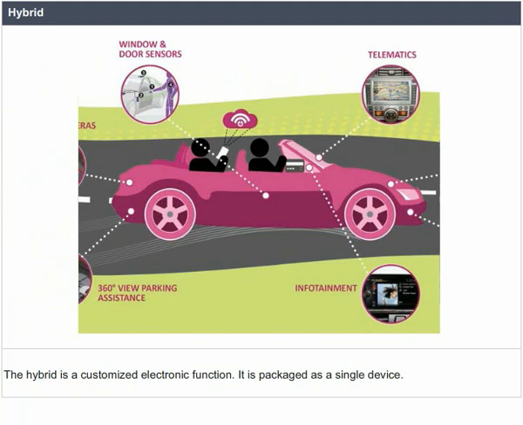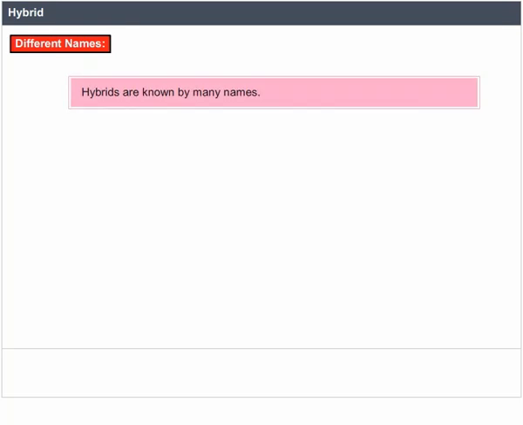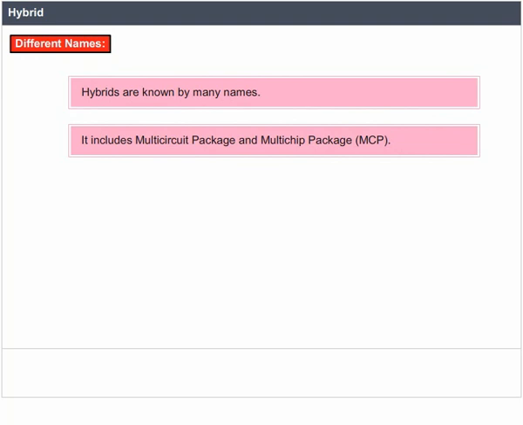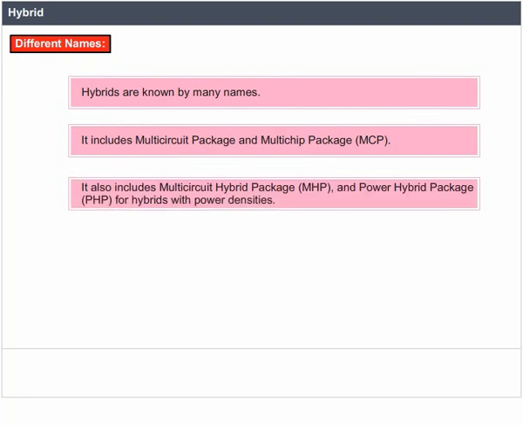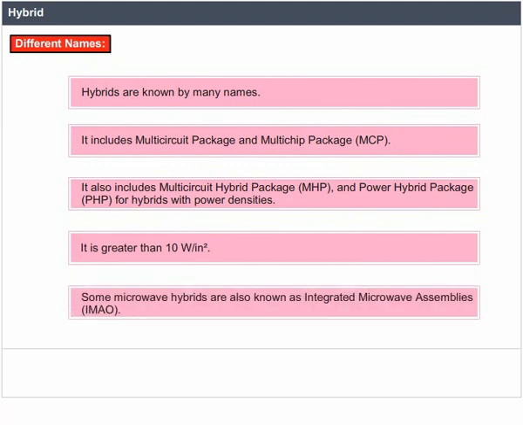Different names. Hybrids are known by many names. They include multi-circuit package and multi-chip package (MCP). They also include multi-circuit hybrid package, and power hybrid package for hybrids with power densities greater than 10 W per square inch. Some microwave hybrids are also known as integrated microwave assemblies (IMAs).